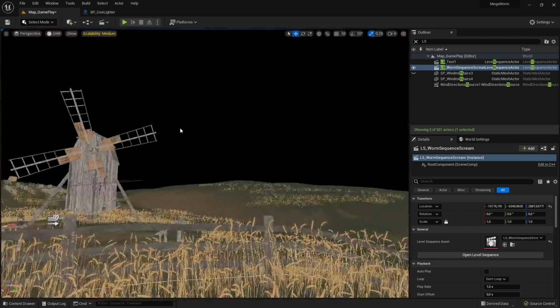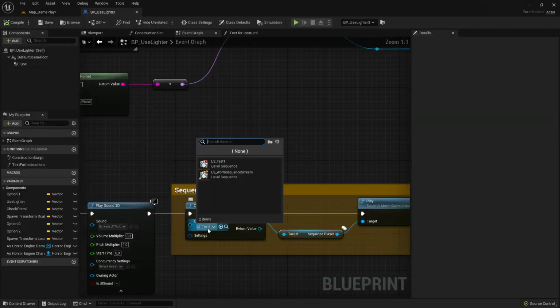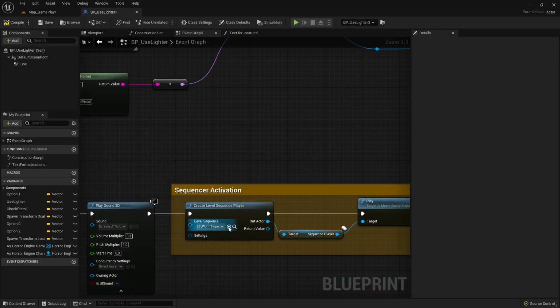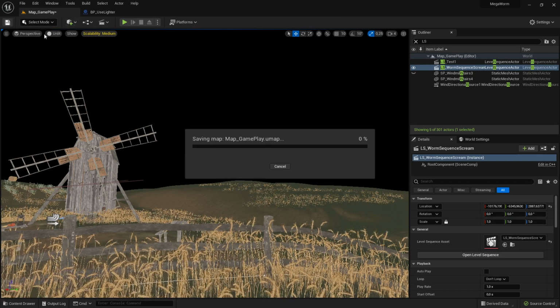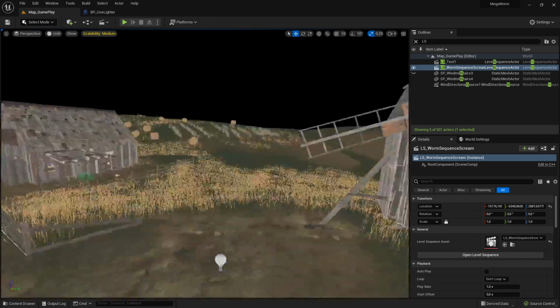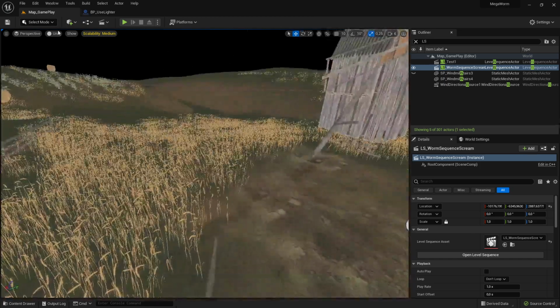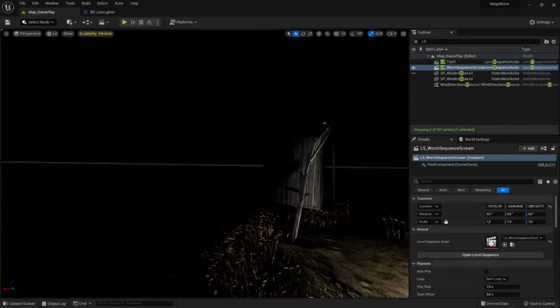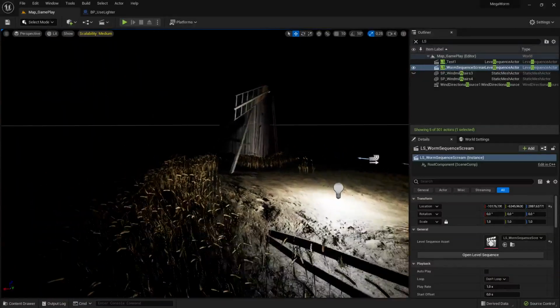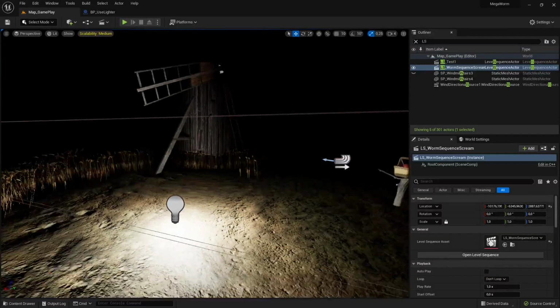In my case, I have to change this one now to the new one. This is now the new sequence. And now, again, don't forget, if you make a dark map like me without light, it will not work, because it is just recording what it can see.